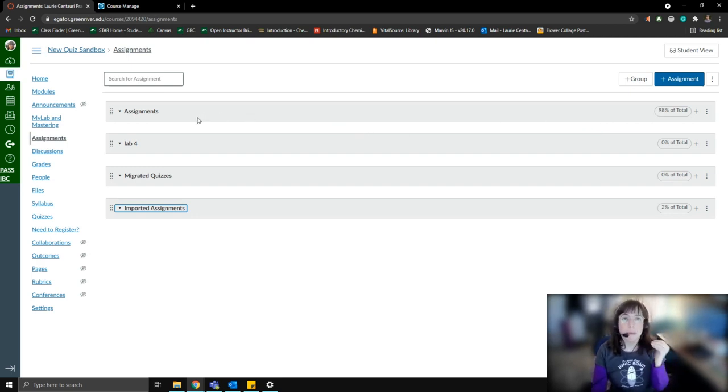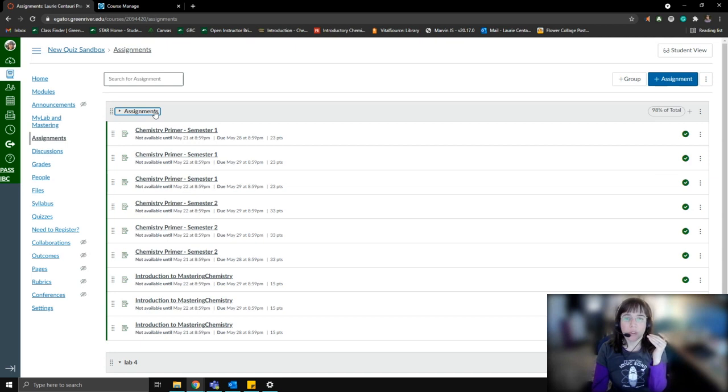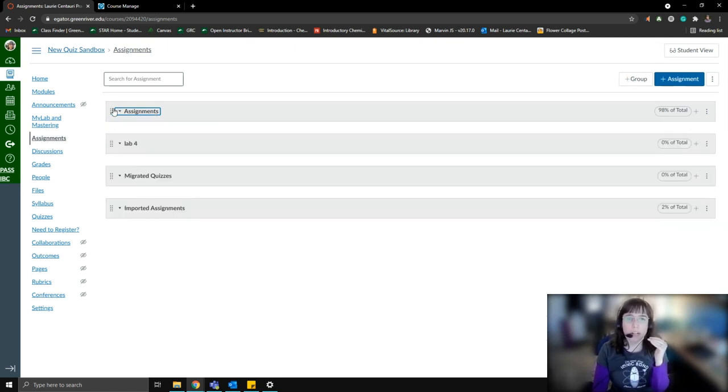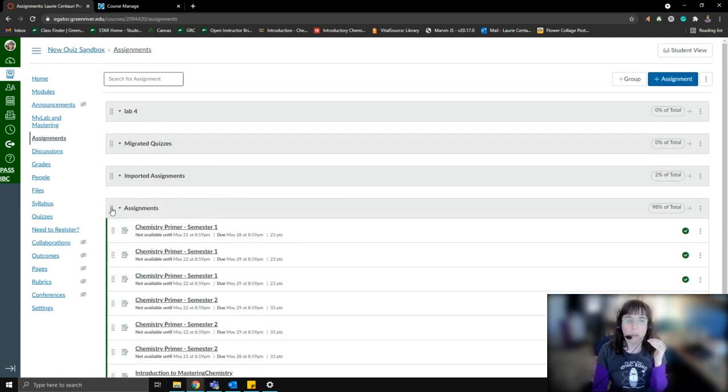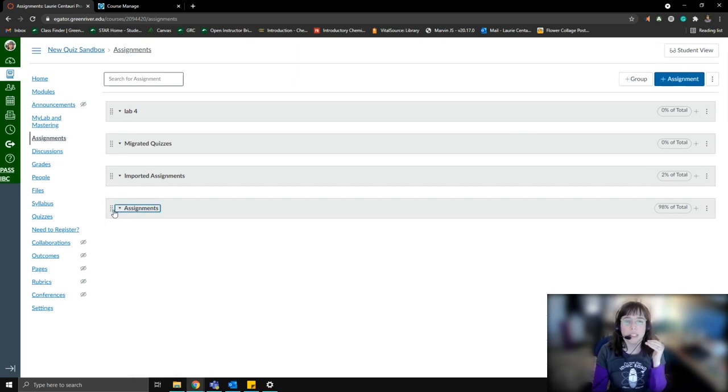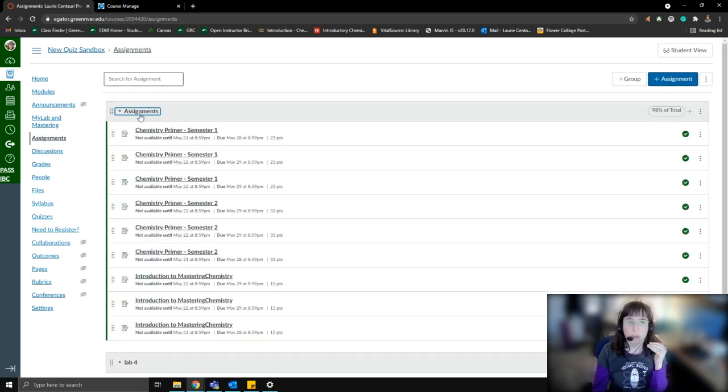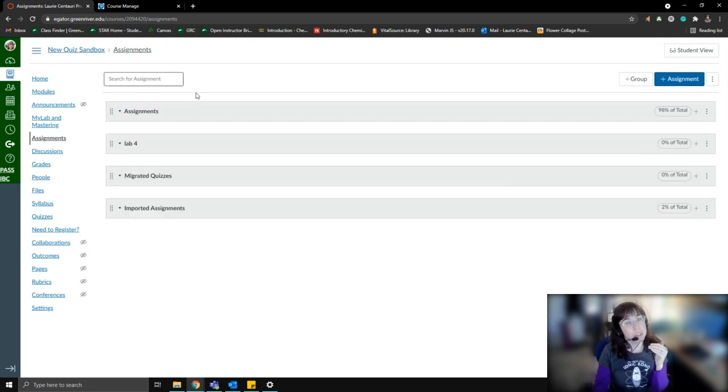Now, when a new assignment from MyLab or Mastering comes in, it always goes to the top group here, not module. So make sure that your MyLab and Mastering assignments are always at the top here. Don't ever pull it down anywhere because otherwise they'll go into the other top group. So make sure that you always have the MyLab and Mastering group up top so that you don't have any students getting really unhappy with you later in the quarter when you have to start rearranging the assignments in the groups, and of course their grades will change. So be careful about that. Okay, so that was the second thing.